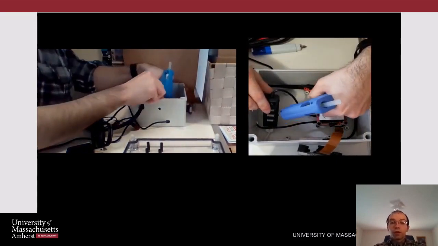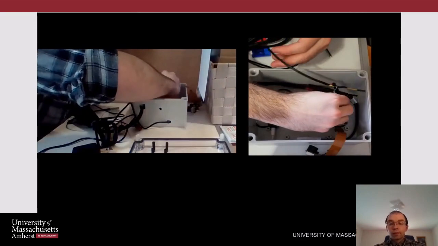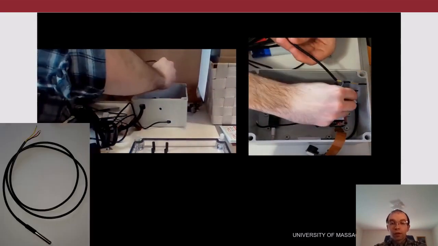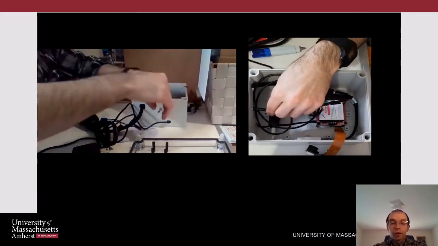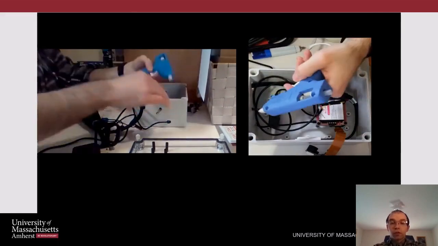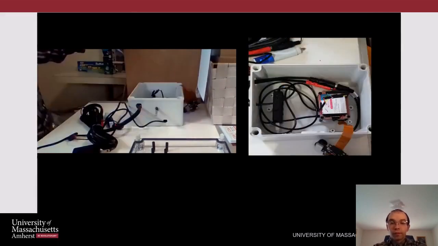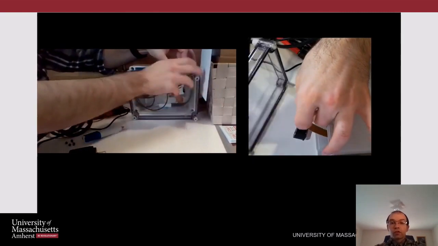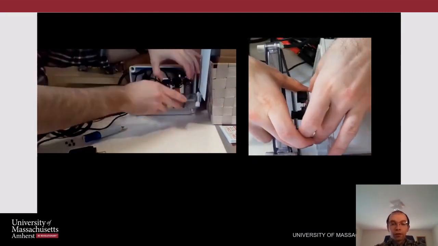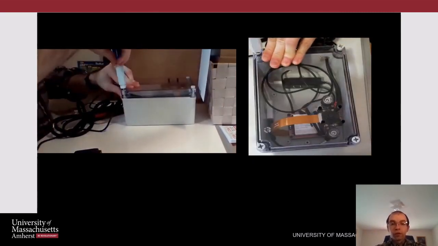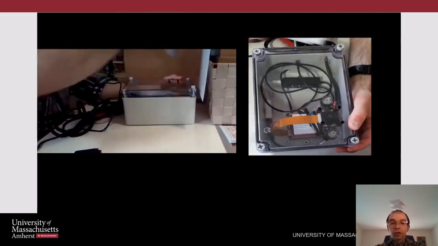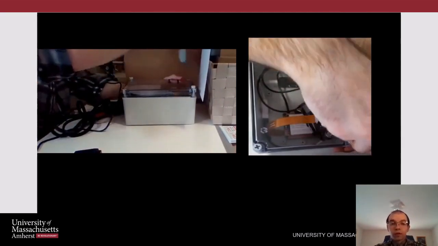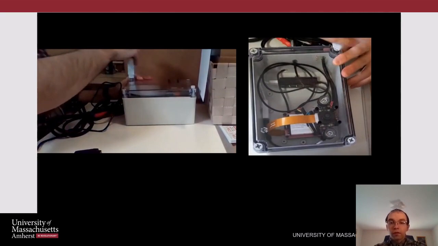Here, I'm using hot glue to hold everything in place. Next, it's time to add the thermistor. The thermistor is a contact thermometer. In this case, I'll be using the thermistor to record daily air temperatures. Now, it's time to attach the ArduCam to the enclosure cover. Once sealed, this enclosure is rated to be watertight and dust resistant, so the data collection instrument will operate without concerns of weather damage.